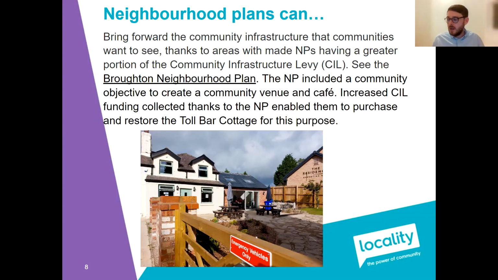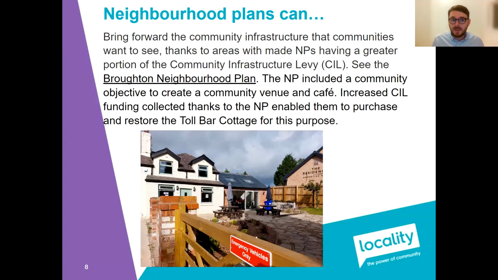And in particular, there is a portion of that levy called the community portion, and where there is a neighbourhood plan in place, that is 25% of the whole levy as a whole, and that is specifically presented for the neighbourhood planning group to decide which local infrastructure projects they would like to prioritise and bring forward within their communities. So essentially, it brings more contributions from developers into the area to bring forward the stuff that you need.